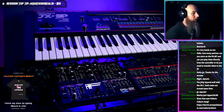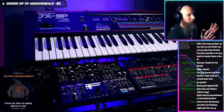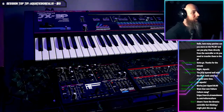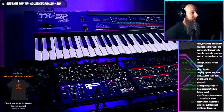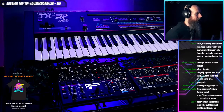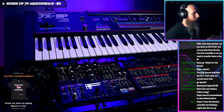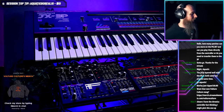JX-8P, also a really great synth, and speaks to Roland at their golden era of analog synthesis. It has its own sound. Sometimes it's a little simple sounding. It's not the most complex synth. I really did cover almost everything you can do with it. There are a few other things I probably didn't cover, but we got pretty close. And that's hard to do with a lot of these synths. It's been 2 hours, and I feel like I've summarized what's going on with the synth pretty well.